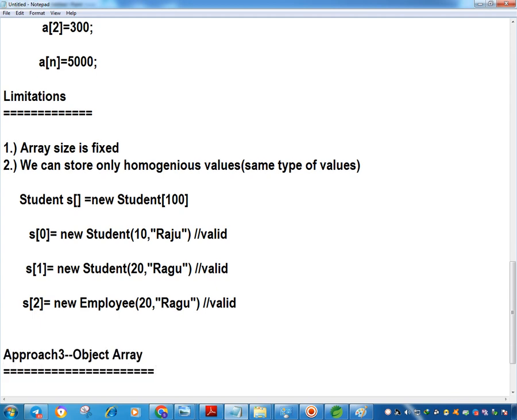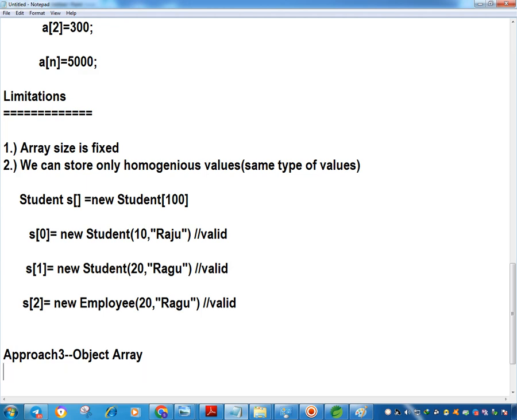Instead of declaring a user defined or primitive data type, use java.lang.Object. Object is the father of all objects, the base class. Every class indirectly inherits the Object class, even the classes you create yourself.